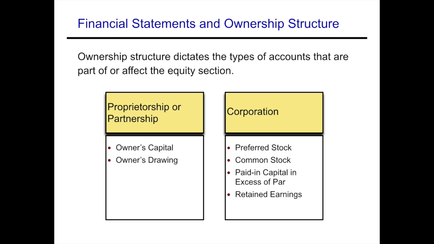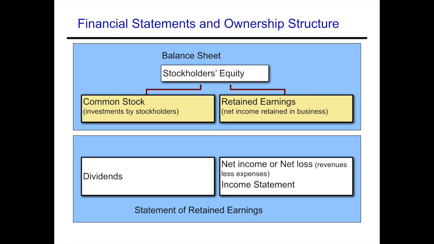And now we'll talk a little bit about retained earnings briefly. Again, retained earnings would appear in the stockholders' equity section of your balance sheet. Following through the prior discussion that we've had, retained earnings is equal to your beginning retained earnings plus any net income, or less a net loss, which will be your revenues less your expenses from the income statement, less your dividends that are paid out. That would give you the ending retained earnings amount that would then appear on the stockholders' equity section on the balance sheet.